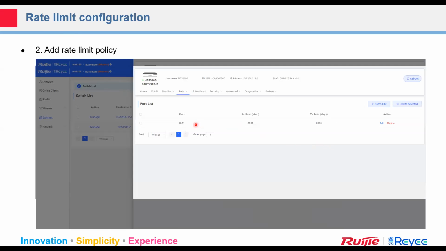So here you can see port number GI21 is being rate limited to 2000 kilobits for receive and transmit.